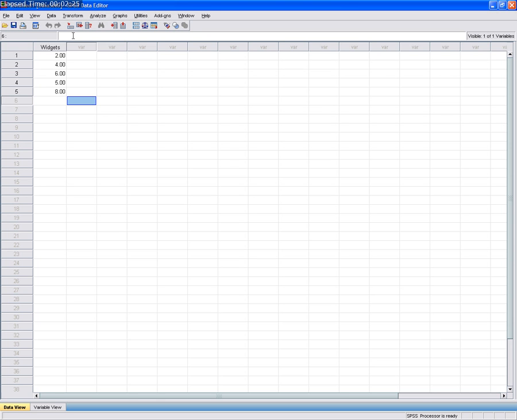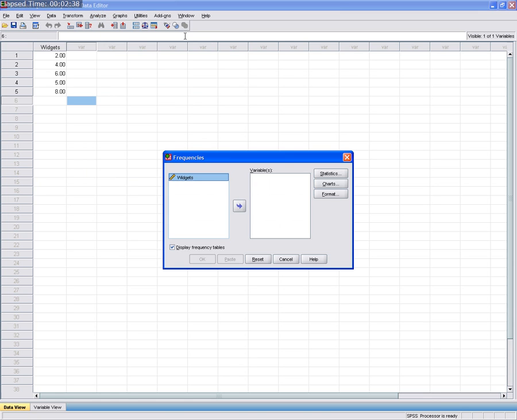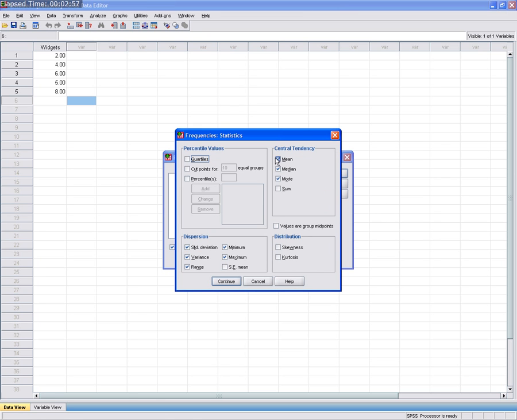So the next thing we want to do is go to Analyze, and let's go right over here to Descriptive Statistics. We could go to Frequencies or Descriptives here, and we're going to start with Frequencies first. We'll hit that, and here's our dialog box, and we have 2 columns, one with widgets and one with variables that we're going to use to analyze. So we want to light up widgets if it's not already lit up, and hit that arrow to make it go right over, and click on the Statistics button.